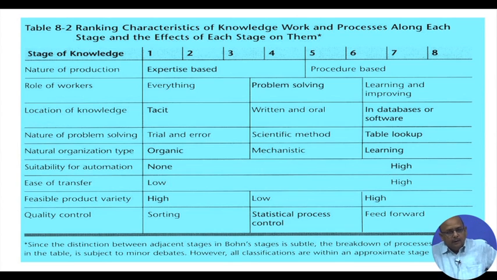Now, if you look at the organization type, expertise based knowledge is available in organic structures. Organizations with organic structures are very, very flexible, okay, and empower their employees, right. They are more creative and innovative compared to mechanistic systems, which are very, very bureaucratic and rigid systems. Okay. And then you move to become a learning organization.